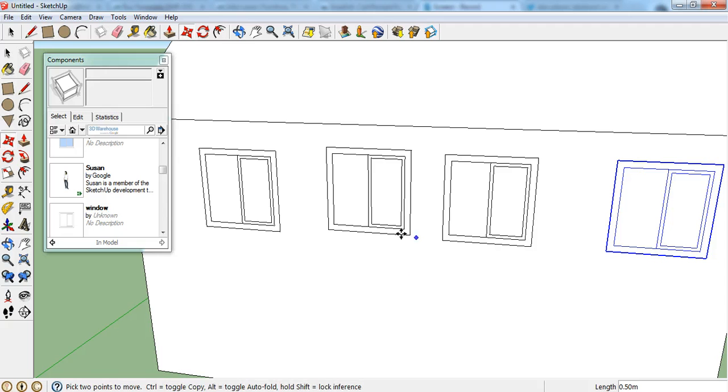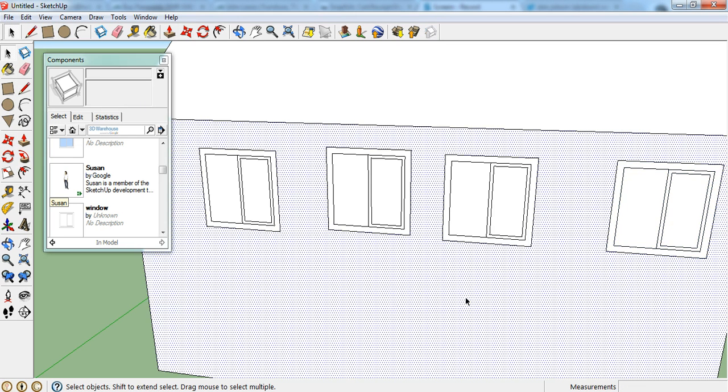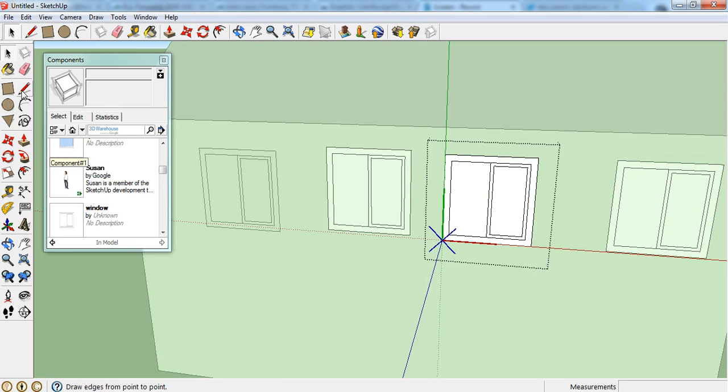Now there doesn't appear to be much difference between this which was a copy and these which are components. However, you will notice that if I decided to modify the component by drawing a line across it, I just double click on there, then you can see that all of the objects which are components have now been duplicated. So whatever I do to that one, it will take effect on all the different components.